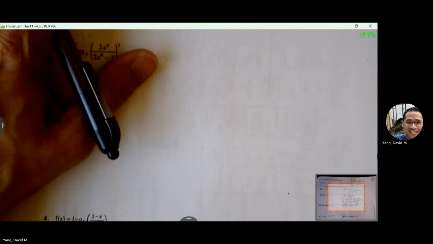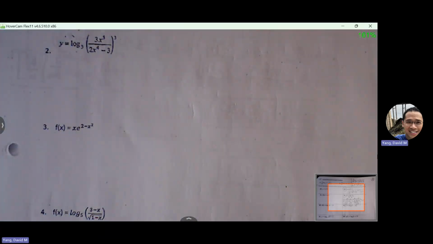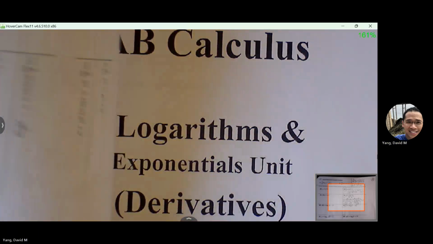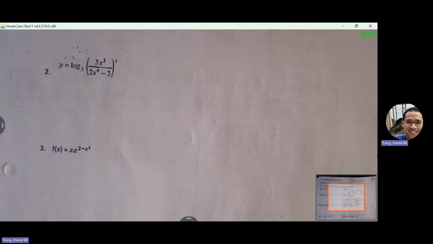Page 21. I'll give you a full review packet tomorrow, but this is just a partial review. Just more logs and natural logs and exponentials. So basically these 4 rules, circling around these 4 rules. So page 21, always consider expansion first. And then once you've expanded all the way or as much as you can go, then you can consider your derivative rule. So okay, page 21, try number 1. And you can check your progress on the key next page, page 22.